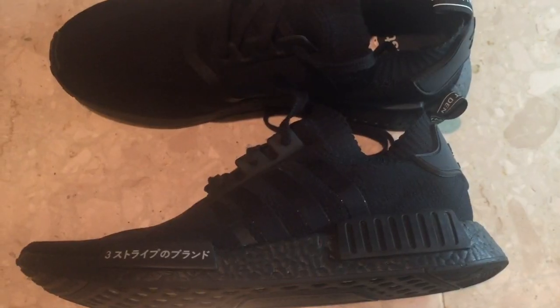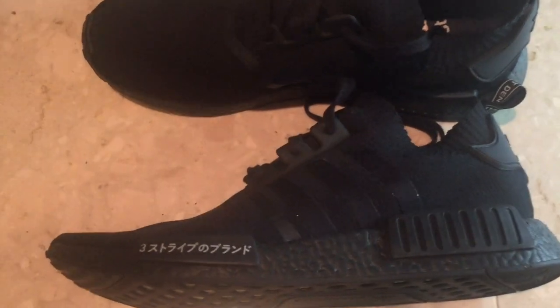I am a bit worried because the NMD R1s do not fit me well. I often find it difficult to get an NMD R1 to fit. NMD R2s fit very well, but NMD R1s, I find them not so good a fit. Now, when the NMD R1 Japan triple black came out, I could order two pairs in two different sizes, and then I just sent back the size that didn't fit me and kept the size that did. But with these, it was one pair of shoes per user, so I could only buy one.